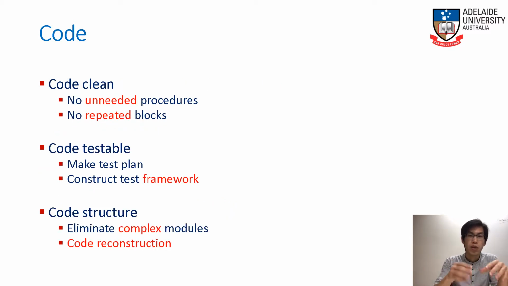We tried hard to keep our code clean by removing unneeded procedures and repeated blocks. We also tried to make our code testable. The specialized tester will make the test plan and construct the test framework. Code structure is our big concern. We would eliminate complex modules, and code reconstruction is carried on all the time.